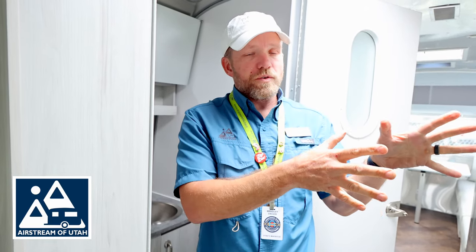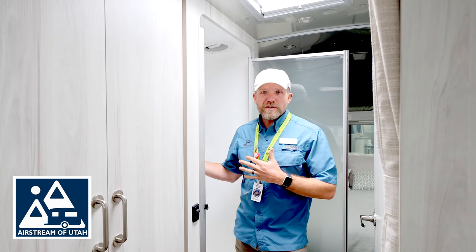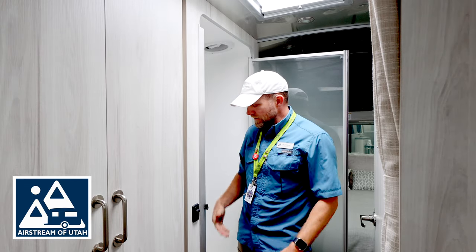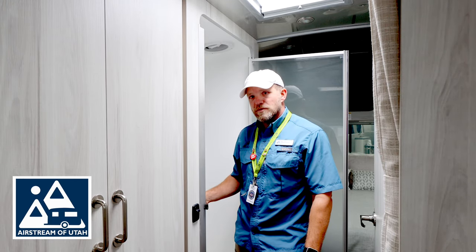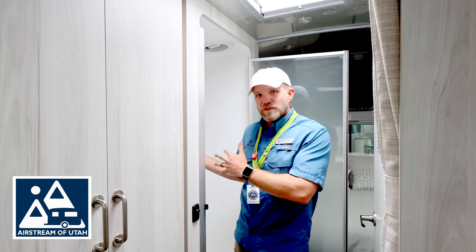Walking out of your bedroom, you have your shower on this side, lavatory on this side, and this has a wonderful, beautiful medicine cabinet up top. Plenty of counter space, plenty of storage space, and generally just plenty of space to stand in here. The bathroom door will open all the way. There is a curtain that will close here and a curtain that closes back there behind the door. You could have this space open and used as a third room when you close both curtains, because you can still access your hall closet, your shower, and your bathroom all in an enclosed space. The shower here is a pretty standard shower for any size model.